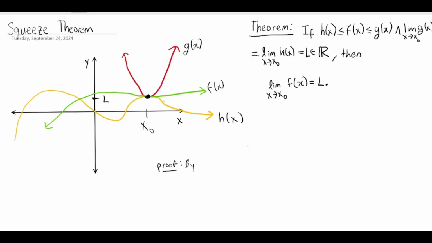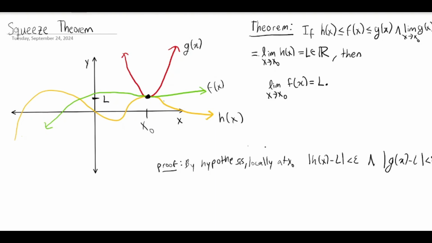You're just going to say, starting off, by hypothesis, we know, well, what do we know? Well, we know that the absolute value of h of x minus L, of course, has to be less than epsilon locally at x naught. So we can say locally at x naught, this is true, and for g of x minus L, this is less than epsilon.